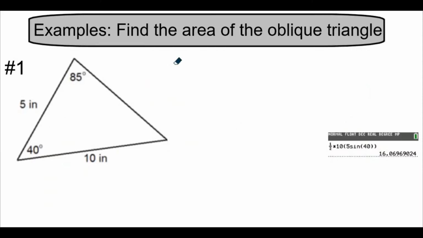When looking at these examples of area with oblique triangles, you have to be careful about where you think the altitude is. The most obvious place for the altitude in this problem is here, drawing from this vertex to this side at a 90-degree angle, making it the base. But there is another altitude that we'll look at that will actually produce the same answer. So let's just start with the basic problem. The idea here is that in order to find the area of a triangle, you have learned in the past that the area is 1/2 base times height, which is correct. But that height is the side of a right triangle, and you typically learn area before you learn about trigonometry.